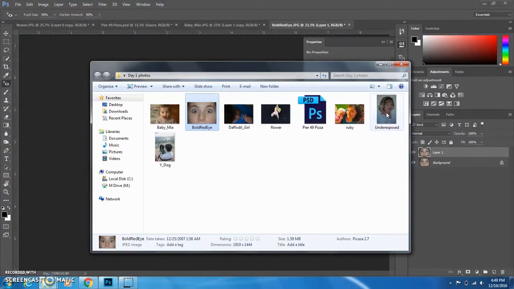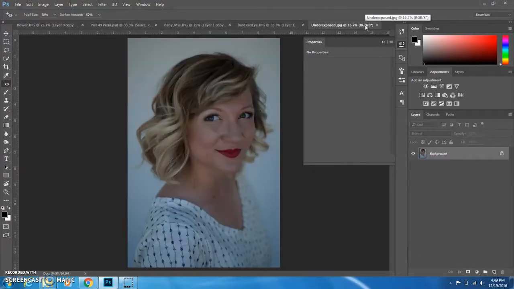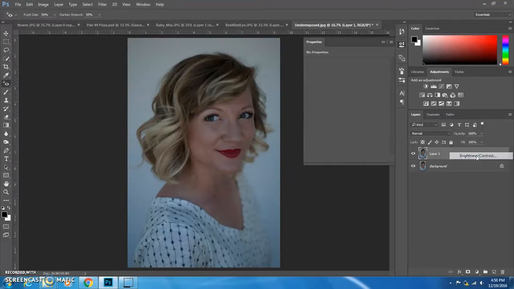Let's do underexposed. So with this photo, I want to teach you a couple more exposure editing options. So if I copy this layer, Control J, and I go to my adjustment layers, notice that they're kind of split into groups. These three are in the first group, and then the next group has 4 adjustment layer types in it: brightness and contrast, levels, curves, exposure. And these 4 have to deal with exposure, and that's why they're in their own group. So go ahead and click on brightness and contrast.